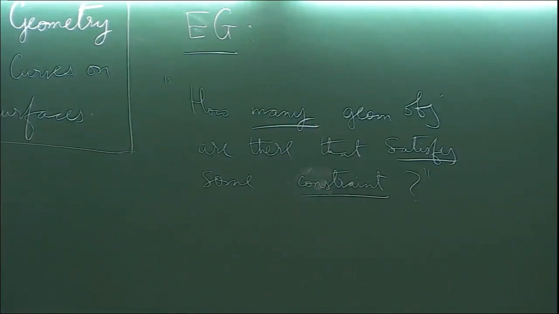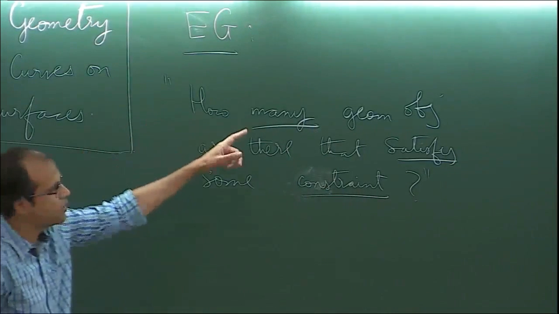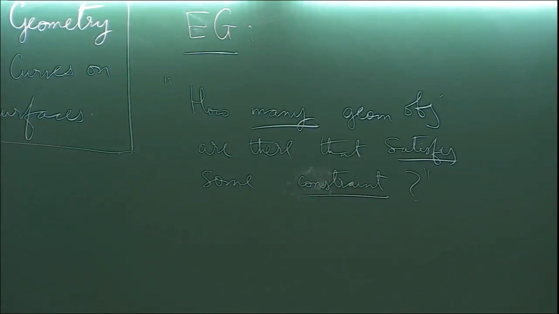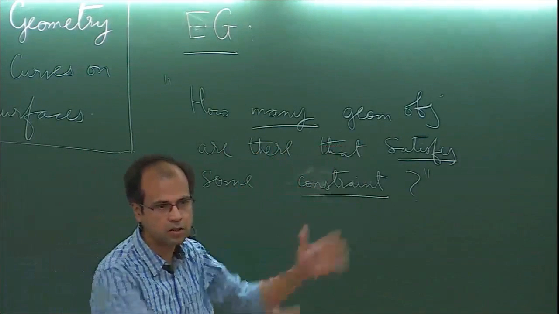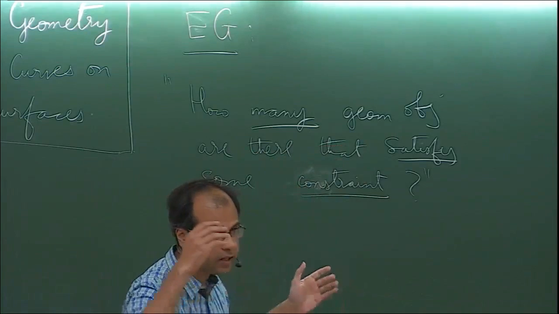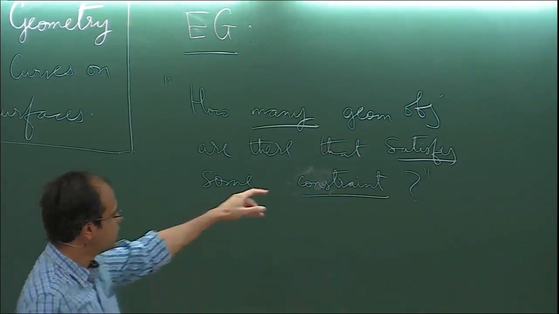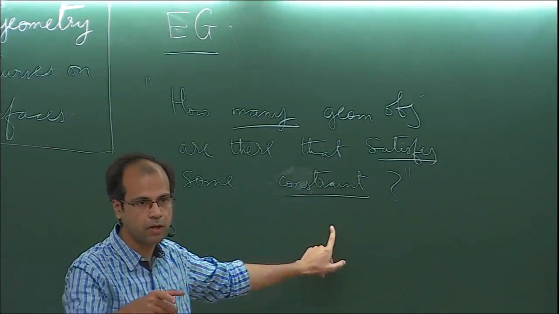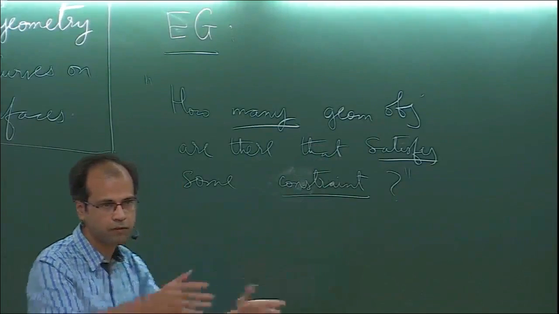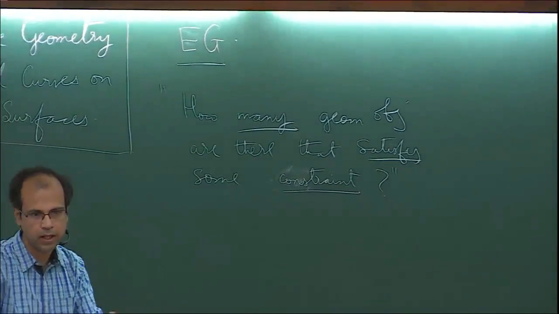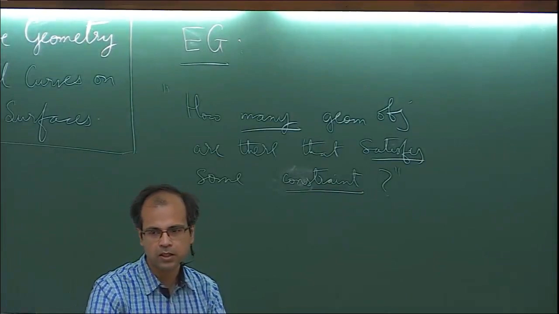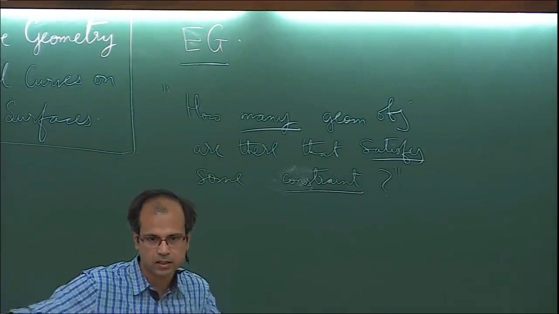So what is the simplest example of such a question? The simplest example is you are given 2 points, how many lines pass through 2 points? So my geometric objects here are lines. If I ask you how many lines are there, there are infinitely many lines. And my constraints are that they have to pass through certain points. So if I ask you how many lines are there through 1 point, the answer is still infinitely many. If I ask you how many lines are there through 3 points, the answer is 0.